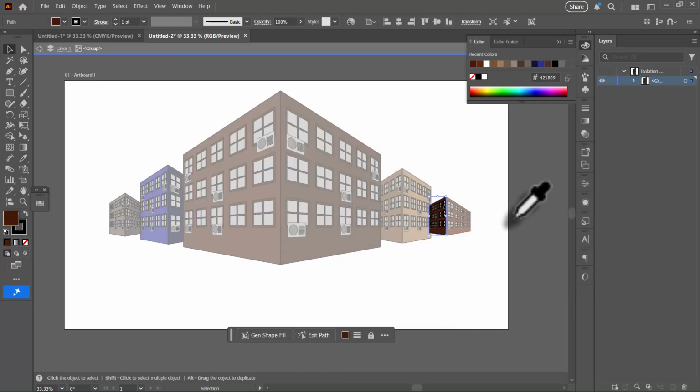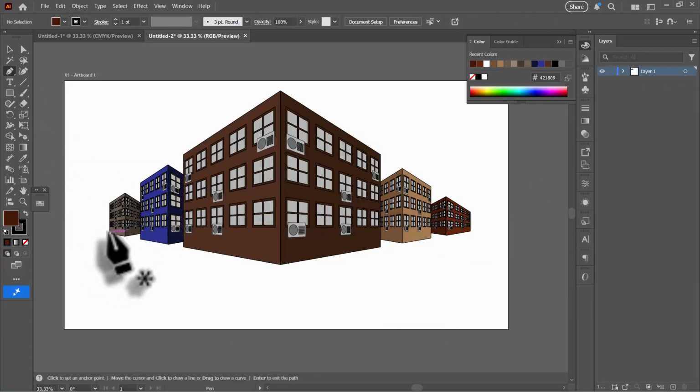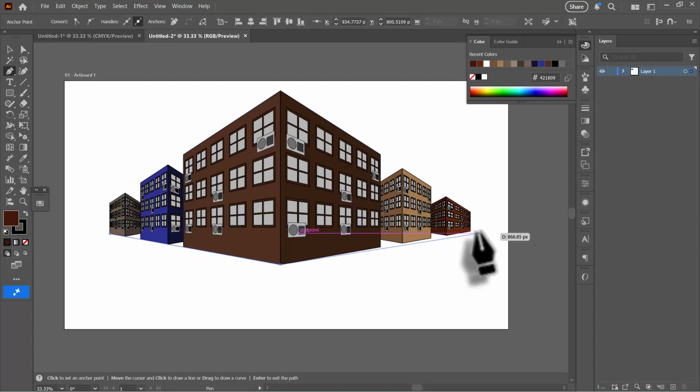All right, so now that we are done, we're going to create the road, okay, with a pen tool.